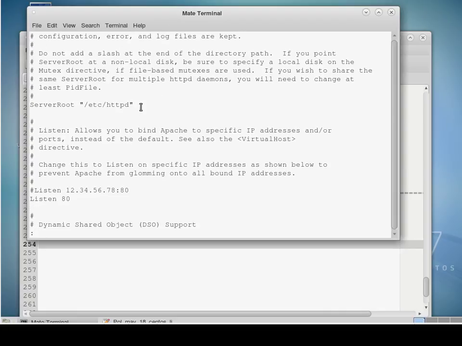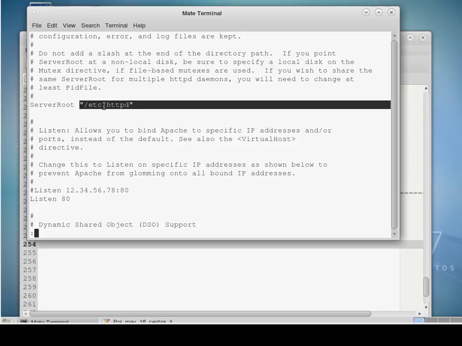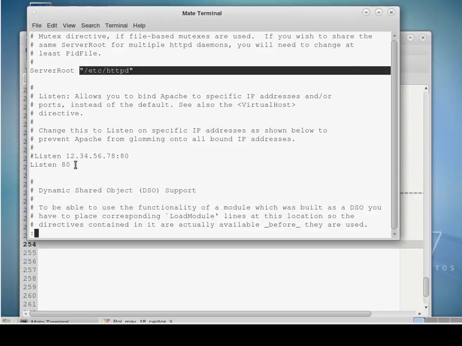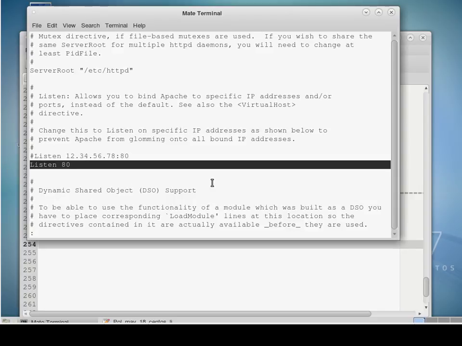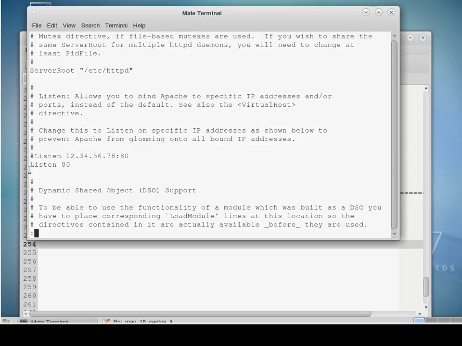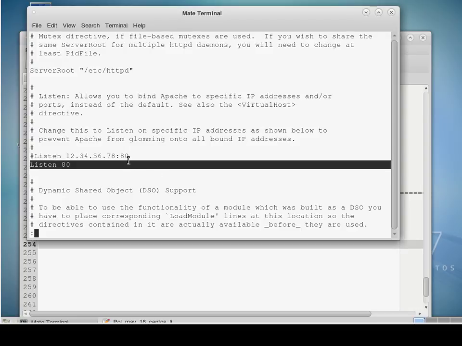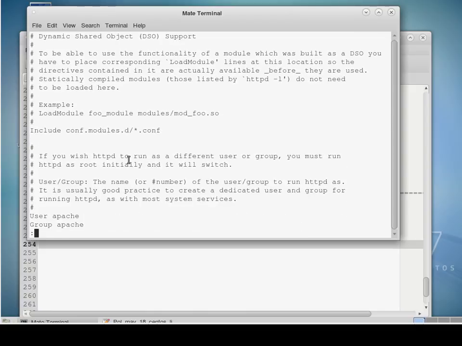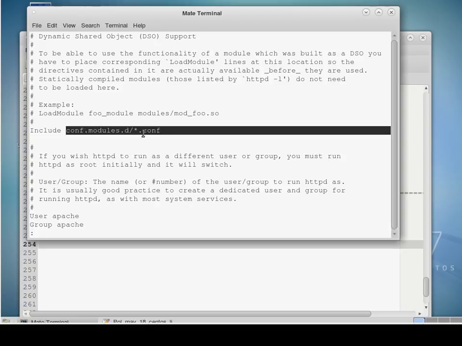So you've got here ServerRoot. This is the root for this daemon httpd. Then you can see this directive Listen, which is listening right now on port 80, and here you are including some conf modules.